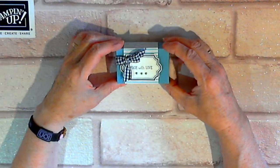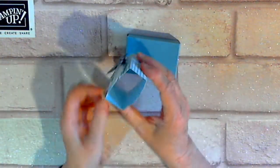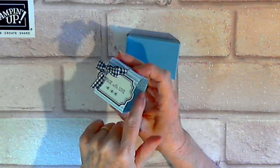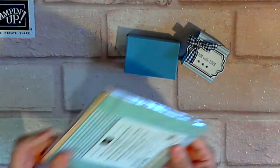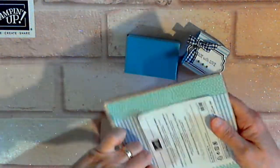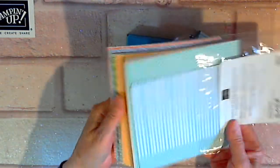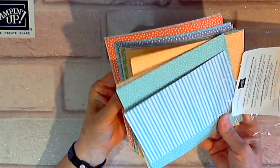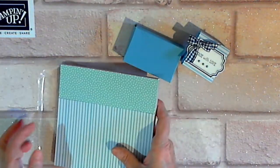This one I did all in blues, and I used the lovely Subtles paper. Isn't it gorgeous? 6x6 papers, and inside is spotty and outside is stripy, and they come in such a variety of colours. They're well worth it. 6x6 paper is so handy for card making and for projects. And look at the colours. Beautiful, all the shades, lovely summery colours. I'm going to have great fun with those now, to be honest with you.